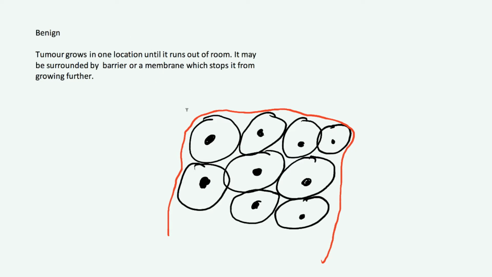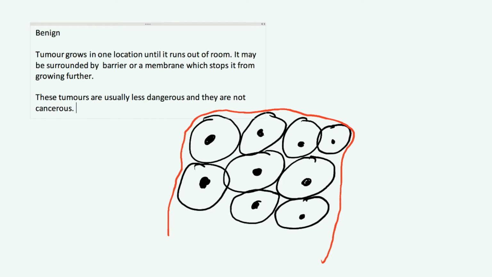And that is actually the hallmark of some other types of cancer. Okay, and so in general, these tumours are usually less dangerous and they are not cancerous, right? So even though we have a tumour growing because of cancer cells, what we're saying is that the person may have a single tumour, or a single growth in one place, but that does not mean that that cancer is going to spread, and so we don't call that tumour cancerous, right?